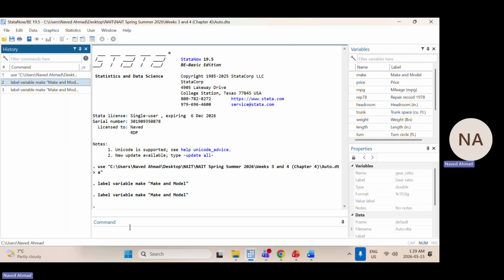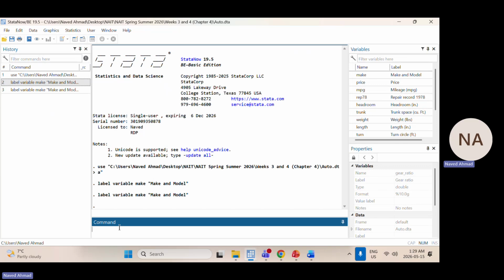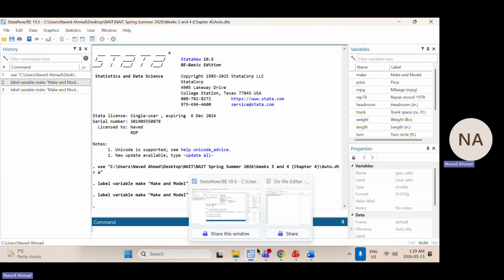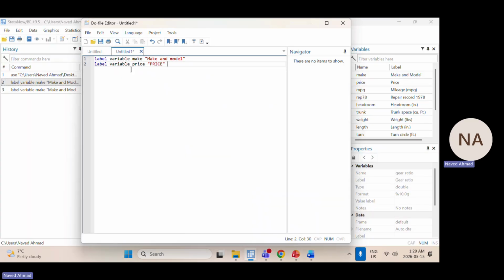Now the good thing is, in the command window, you can only write one command. The moment you hit enter, it will run. So you can't write all commands at the same time. But in the do file editor, you can run both commands at the same time. Now notice what I'm going to do.